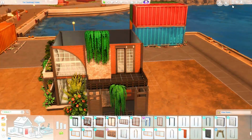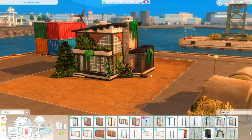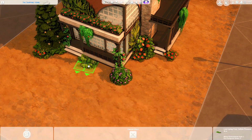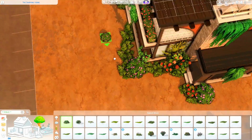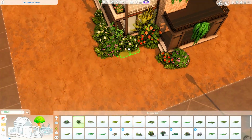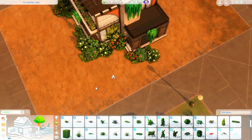So you'll just see me going back and forth because it's such a unique shape and just a unique house in general. For the longest time I wasn't sure if I really liked it. So you'll just see me zooming out, pausing, and that's just me thinking, do I even like this? Do I want to keep this as a build and put it up on the channel?